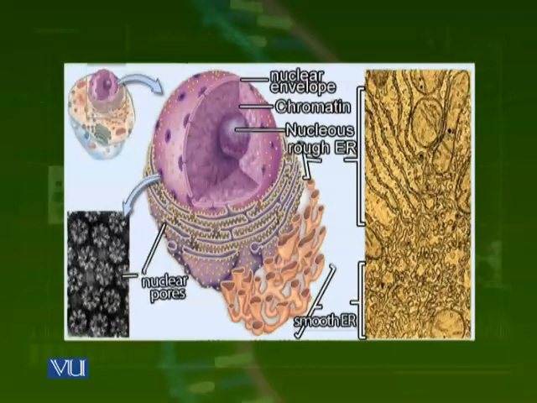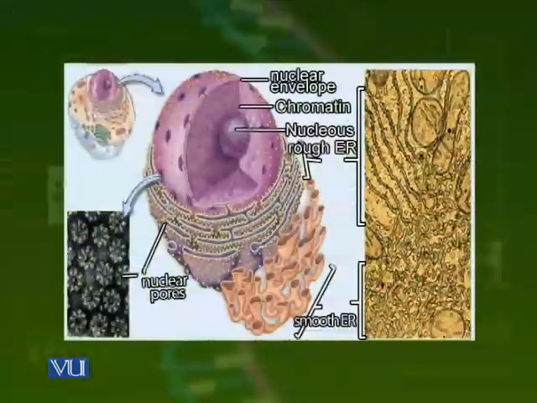In this diagram, you can see on one side of the nucleus, there are rough endoplasmic reticula present. On the right, you can see the same thing in an electron microscope image. What is the function of the endoplasmic reticula? Basically, ribosomes make proteins. These proteins enter inside the endoplasmic reticulum. Inside the reticulum, there are many types of enzymes, and these enzymes modify these proteins and convert them into their final shapes.